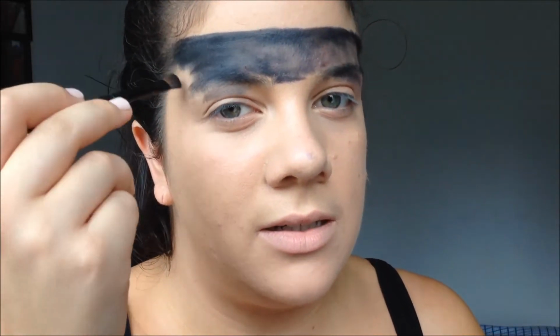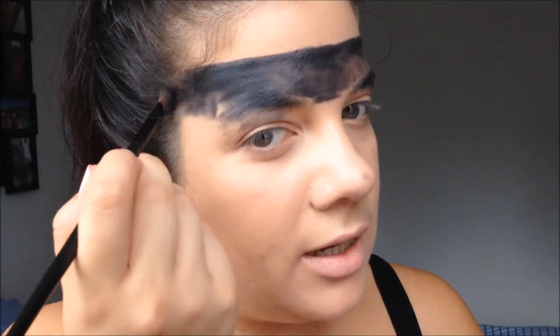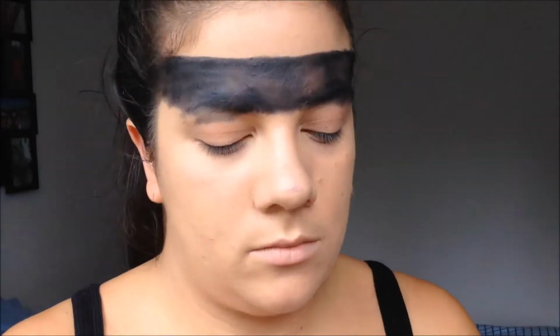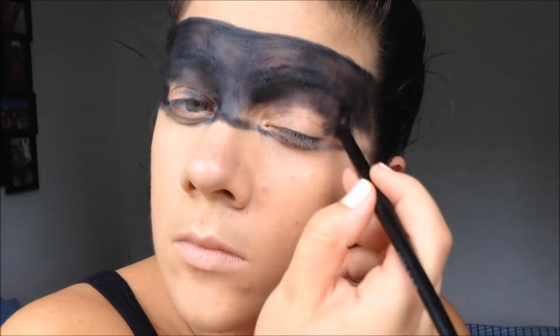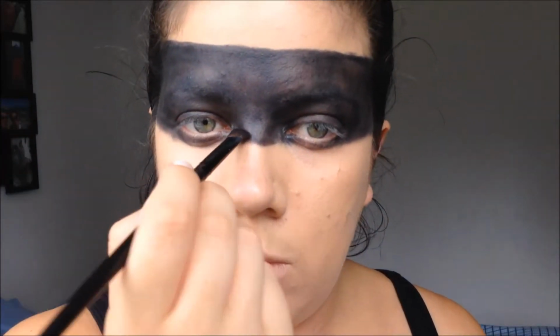And you particularly want the top part here especially to be fully black, so I'm going to keep going over it until I'm happy with it. And making sure it's joining into your hairline. If you do have blonde hair, you can stop and make a line if you prefer. And once you're happy that you've got basically down to that line I drew pretty filled in, what you're going to start doing from there then is blending downwards. So it's not going to be as black anymore and you're just working it down.